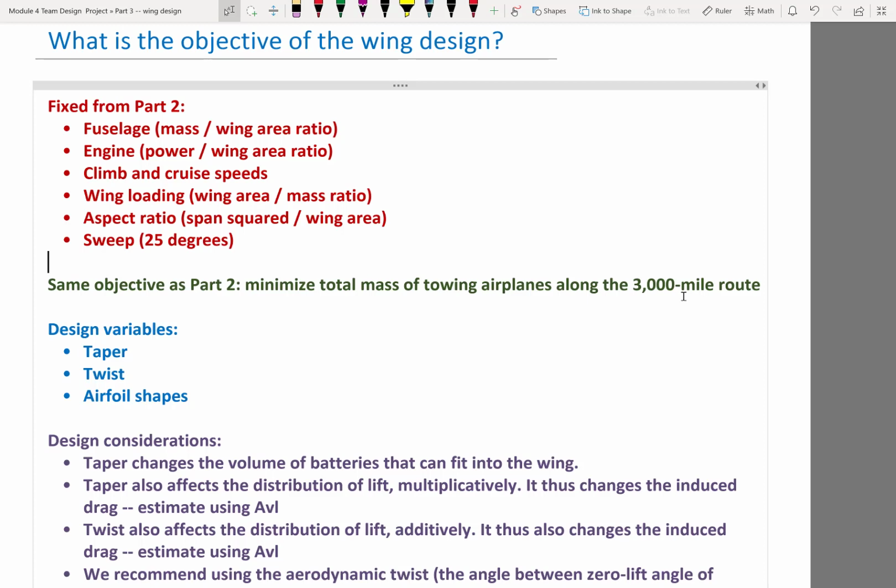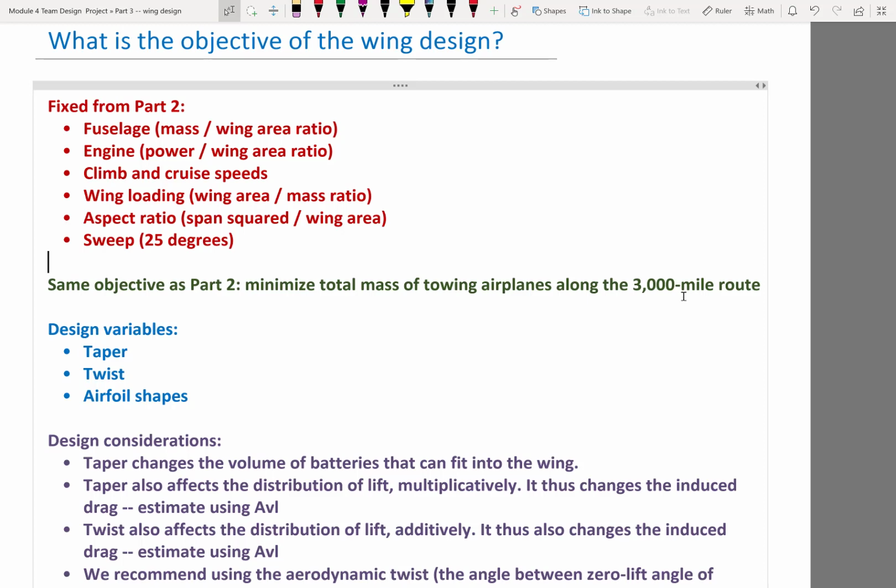Okay, so this is basically saying that taper affects the distribution of the lift in a multiplicative way. If you increase the chord length locally of a particular cross section, it increases the lift coefficient proportionally, right? If you double the chord length, it doubles the lift coefficient at both the angle of attack you use for climb and the angle of attack you use for cruise. Right, so there are really two flight conditions you want to consider. One is climb, because that affects how much energy is left when you start the cruising phase, and the other is the cruise that determines how fast you are burning the remaining energy.